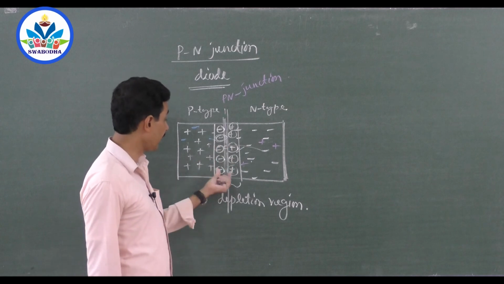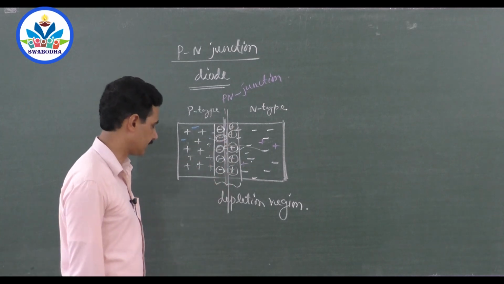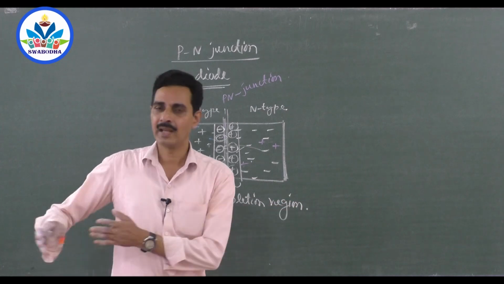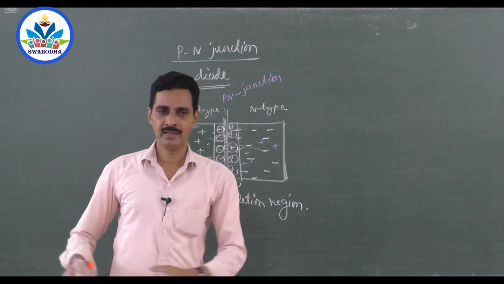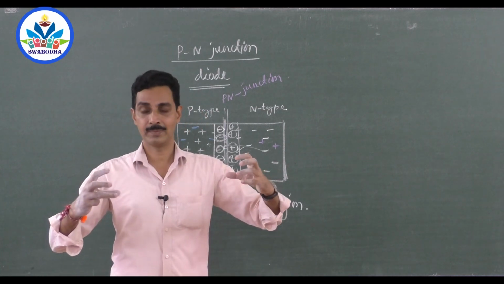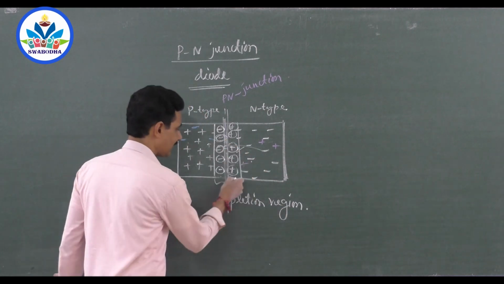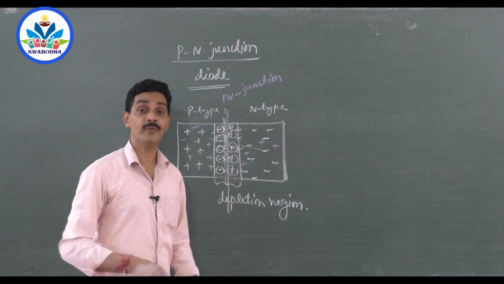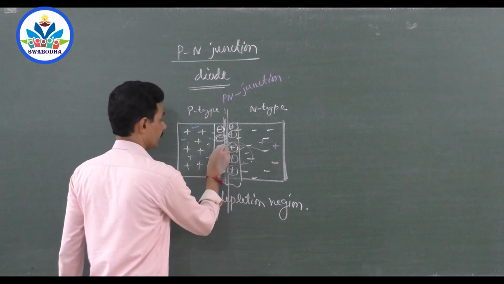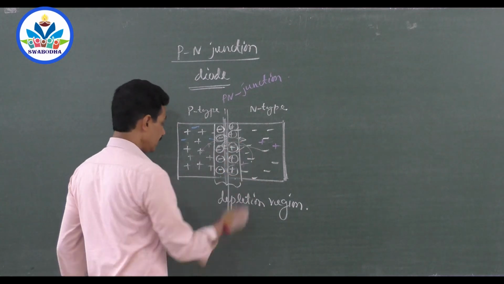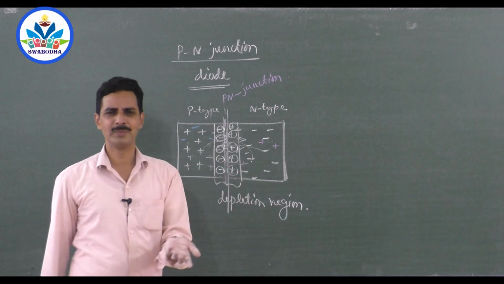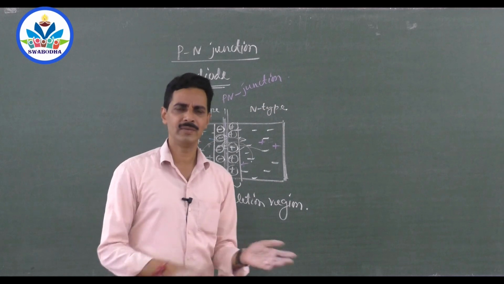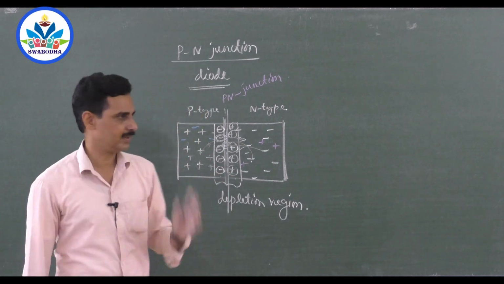So a layer of positive charges and negative charges is created. You know that if you have a positive charge on one side, like in a battery, and negative charges on the other side, it acts like a battery, and this battery doesn't cooperate, or it avoids the further migration of electrons from here or holes to here. Even the holes can move. You know what we mean by motion of a hole? When an electron completes a bond, we say that the vacancy is shifted to the other side. That is the motion of a hole.